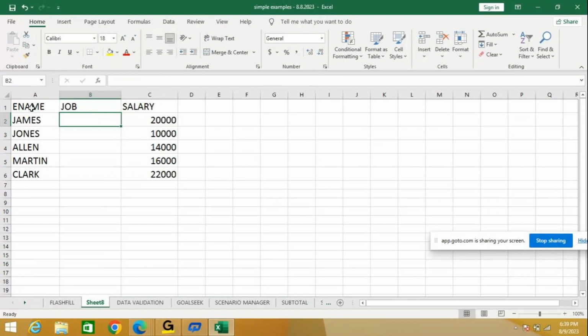So I have employee name, designation, salary, but designation column I have left it blank. Now I want to give condition. Based on my condition, only those designations need to be accepted in that cell. If user tries to insert any other designation, it has to pop up an error message. Is that clear?